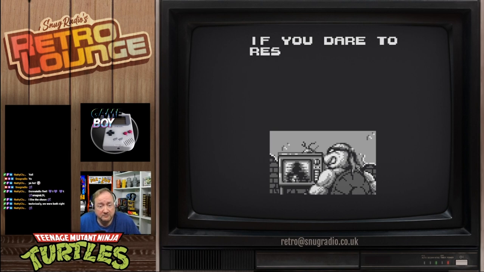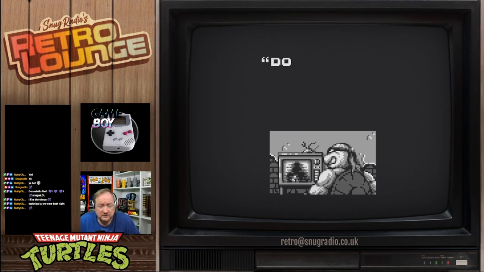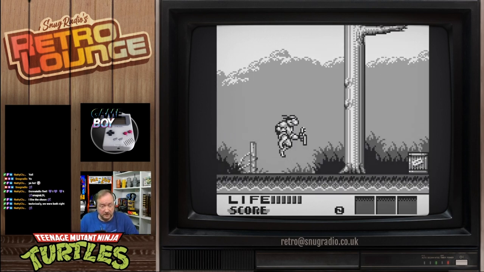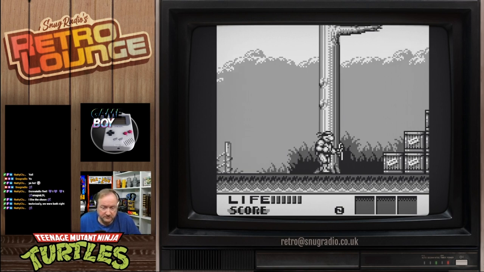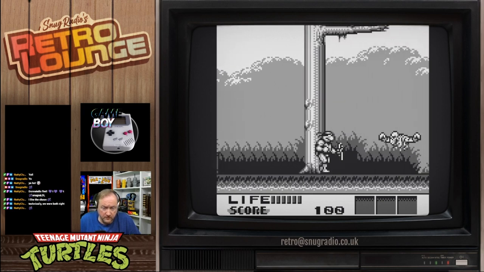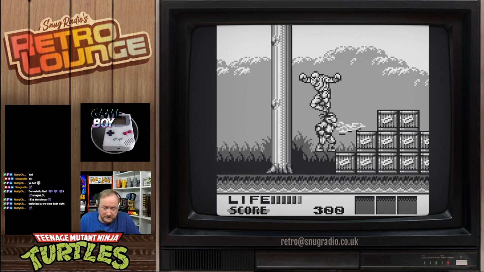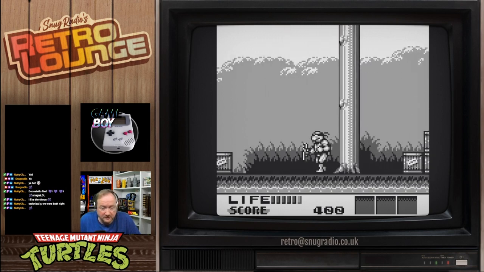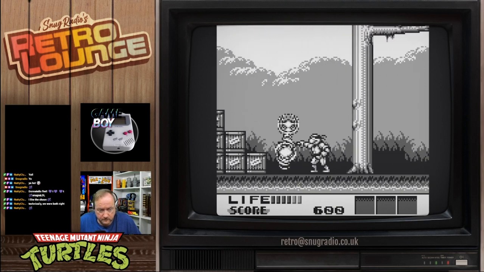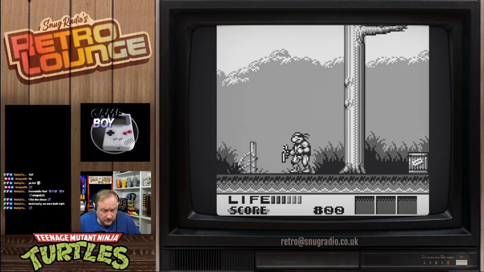Where we have to play Michelangelo? Not the abandoned mine. Right. See, you don't get a choice of this then. Nunchucks. Okay. Although, disappointingly, it is the theme tune. I don't know, what would I expect, really? Come on. Got any way of getting up there?